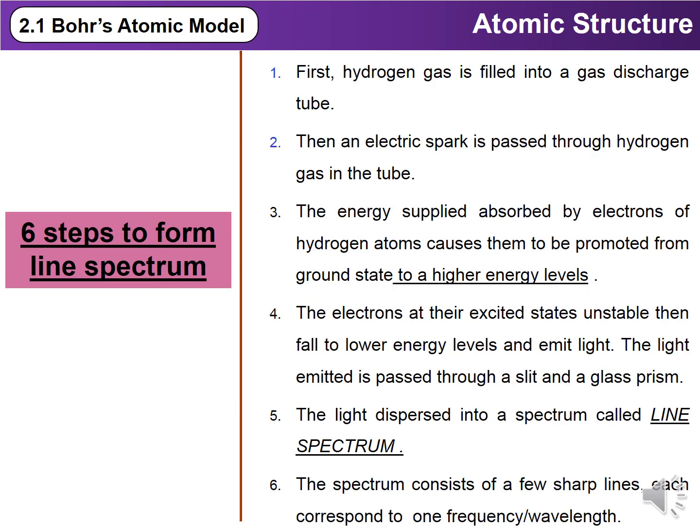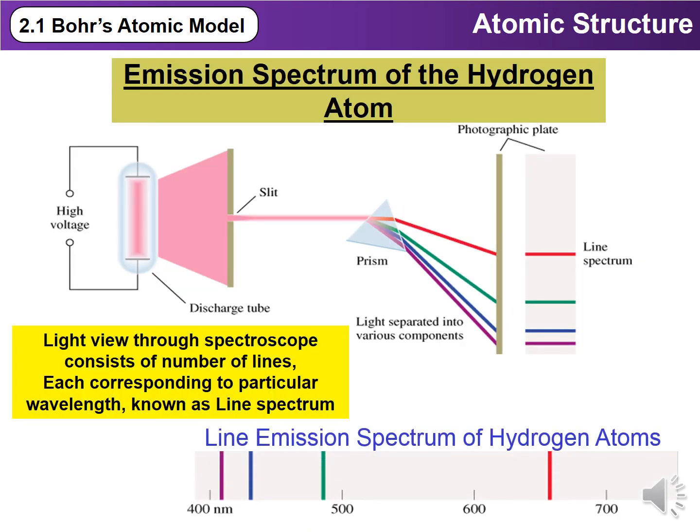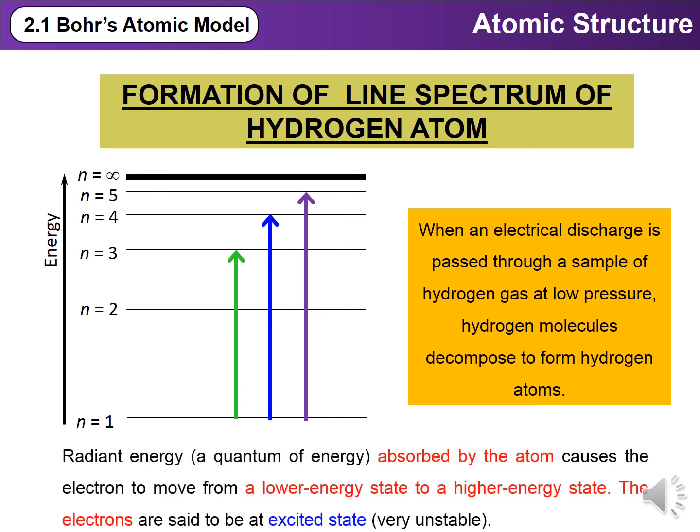These slides explain how the line spectrum is formed. How is it formed? So a line spectrum can only be obtained when the electron from a higher level drops down to a lower level. Upward, yeah, they're moving upward, from lower level to higher level. So all moving up, you don't get a line spectrum yet.